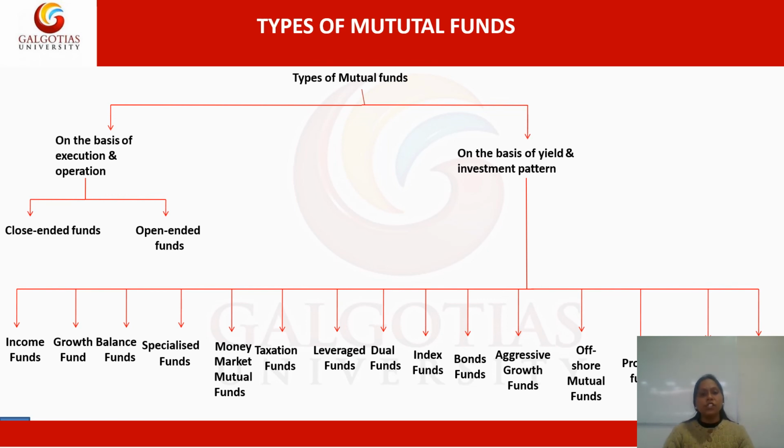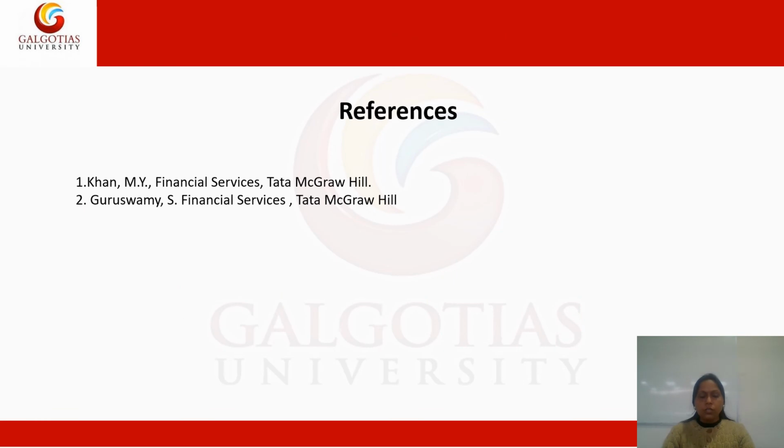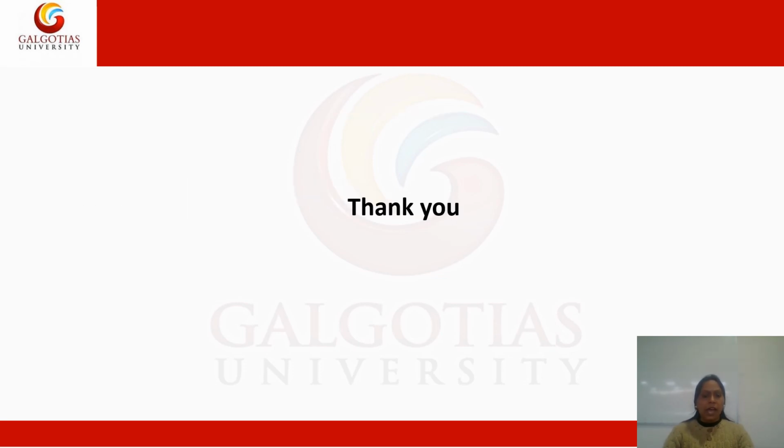So these are the various kinds of mutual funds or categories available as per the income generating power and the investment pattern, and all kinds of mutual funds are invested by the fund manager itself, and the generated revenue or return would be reverted to the investors. So these are the references I have referred to in order to prepare this particular session. And I hope everyone has well understood the session.